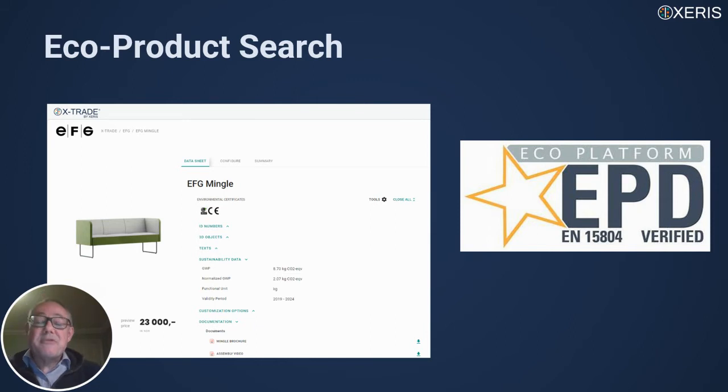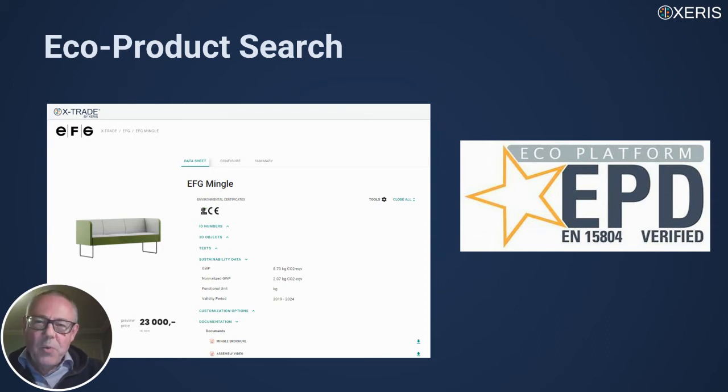Another feature that we have is called Eco Product Search. Now, you've invested time and money in getting your sustainability credentials and EPD certificates, so you want to get visibility for them. But there's also an opportunity for authenticity here as well.